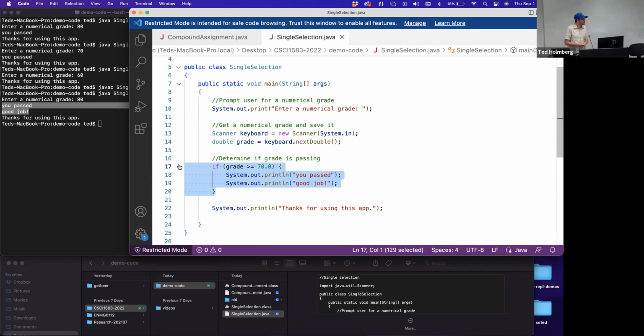I just ignore it all. In a double selection statement, I have two blocks of code and one of them is guaranteed to get selected to run. In that instance, it's an if-else block. So there, instead of just ignoring the if clause, if the if clause doesn't trigger, then we will always run the else clause. If the if clause does trigger, then we'll ignore the else clause.